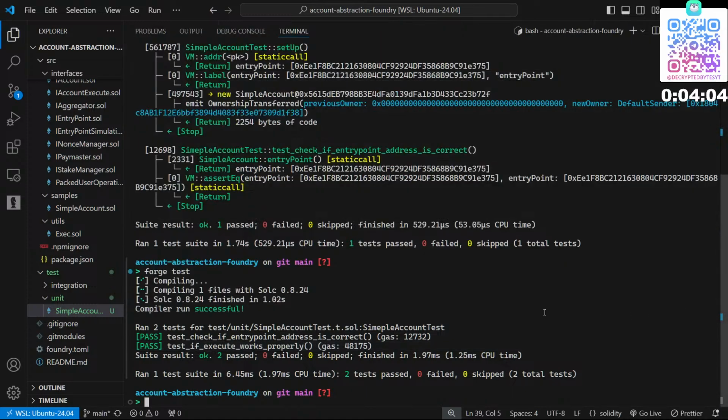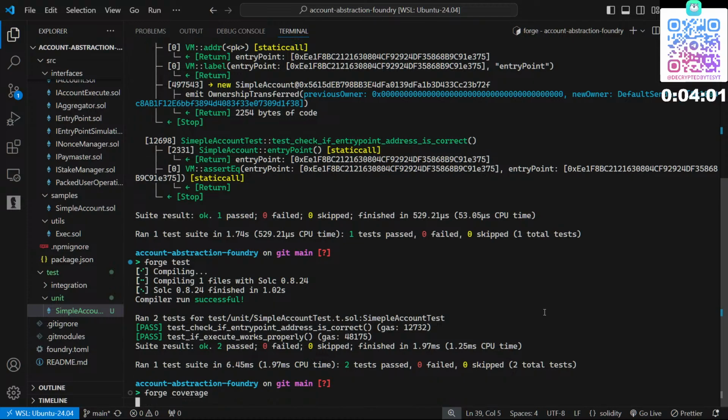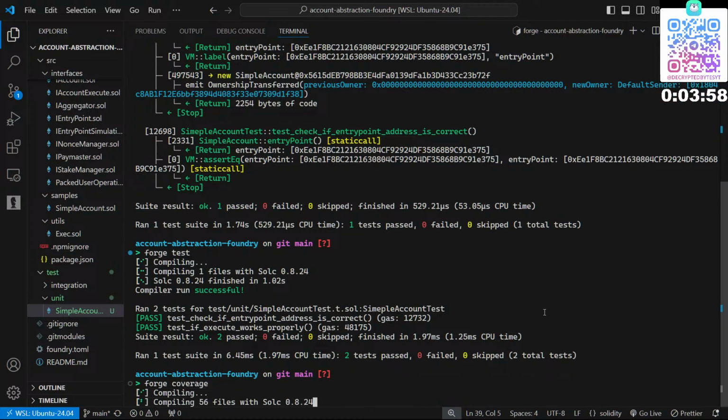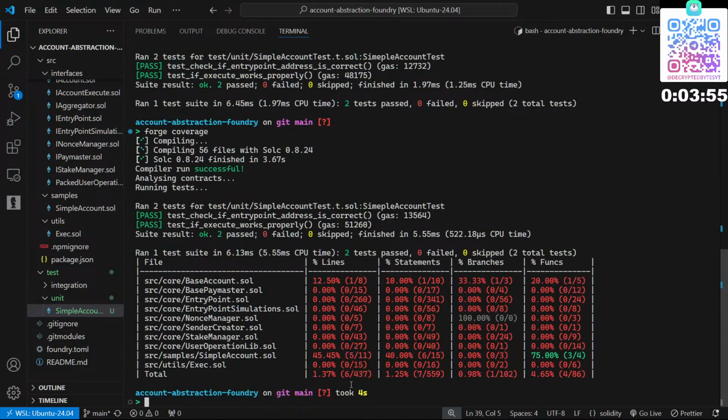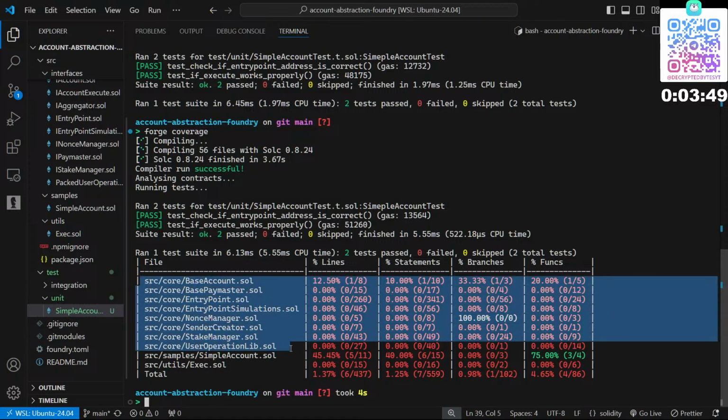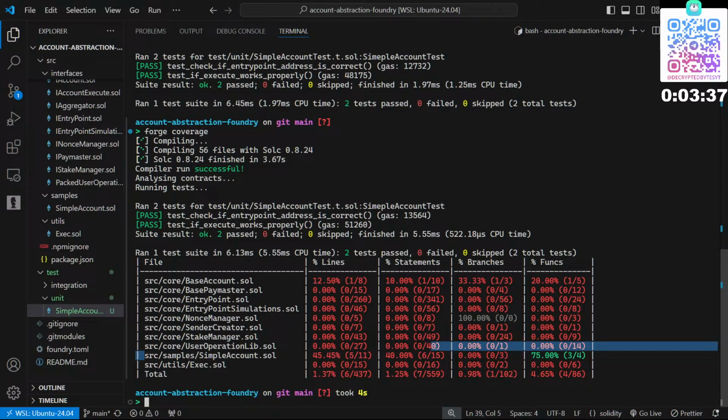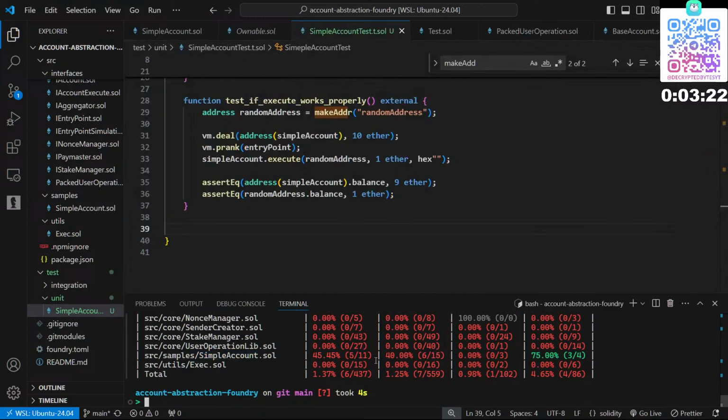Now there is one more thing called coverage. We have a lot of red lines right now. We don't really need to think about it. All these core libraries, like core contracts, we are going to test them, just not right now. Instead, we are going to go over this. So we have tested 45% of the lines, 40% of the statements, and 0% of the branches. So what is a branch? How many branches do we have? We have 3.